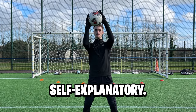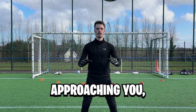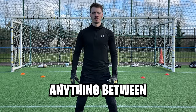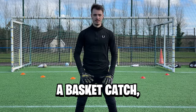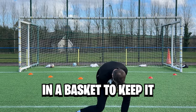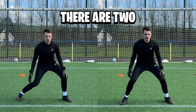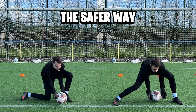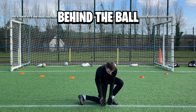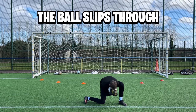For the W catch, it's pretty self-explanatory — anywhere from the chest up should almost always be a W catch. When the ball is approaching you, have your hands in a W position with the tip of your thumbs almost touching together. Anything between your chest and your knees should be a basket catch, letting the ball almost fall into your stomach and wrapping your arms around it in a basket to keep it from bouncing back out. Anything from your knees down becomes the scoop or pick up. The safer way — and my preferred way — would be dropping your knee, scooping the ball up, with your knee there as an extra line of defense in case the ball slips through your arms.